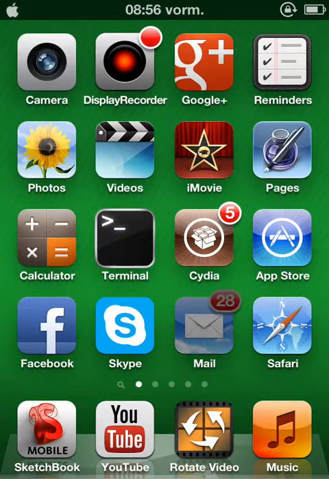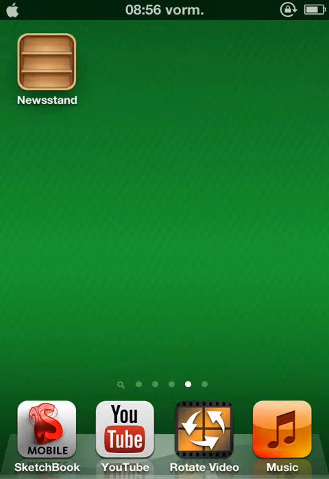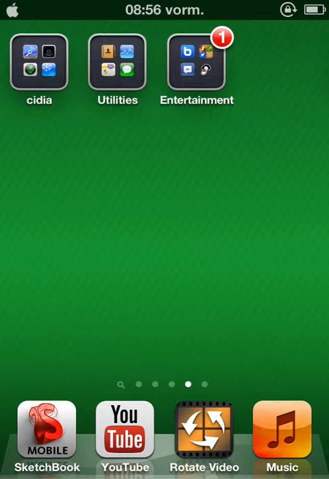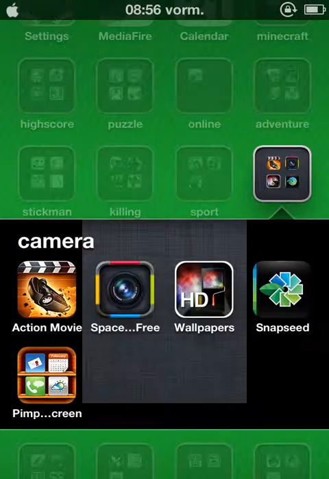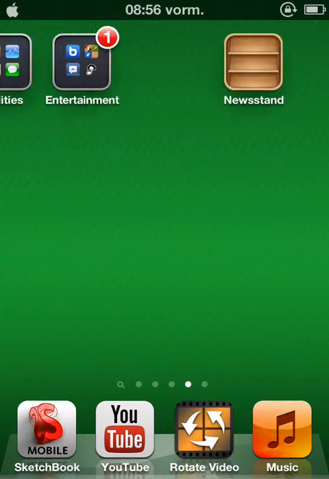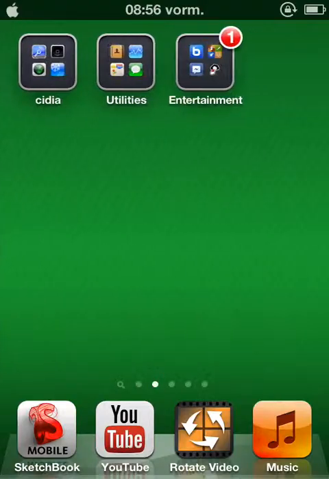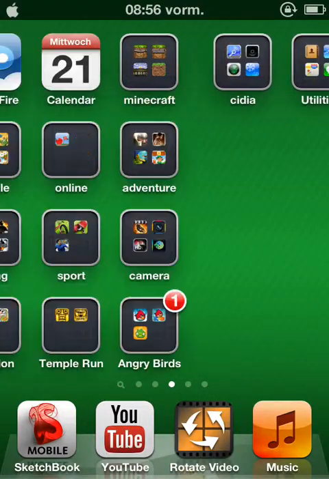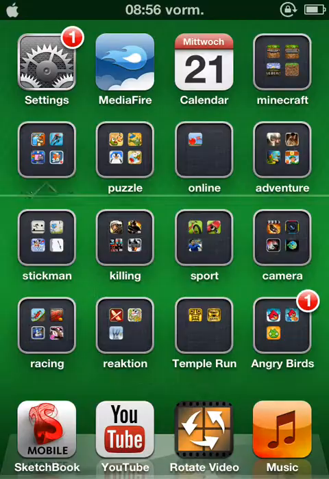But there's something else called iAppCracker, also from Cydia. It's free. You can get in-app purchases for free. So like in Action Movie FX, you can get all these different FXs for free in there. So it really does work, 9 out of 10, I'd say. Like Nuts, it doesn't work. I think it didn't work for Nuts for getting extra money.